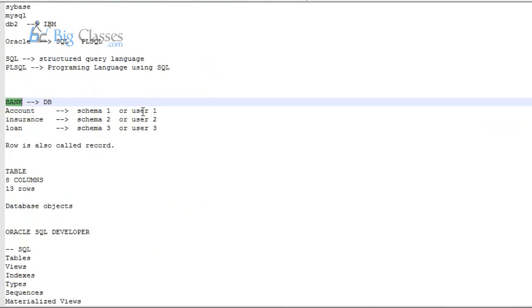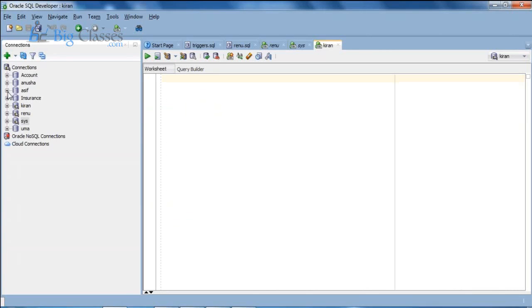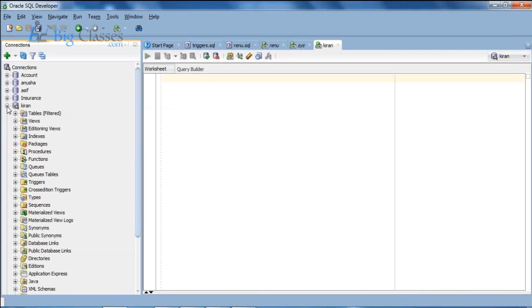As I mentioned, user and schema are the same. Now if I expand this, I'm able to see different database objects. Can you see here? There are tables, views, indexes. You have so many database objects.